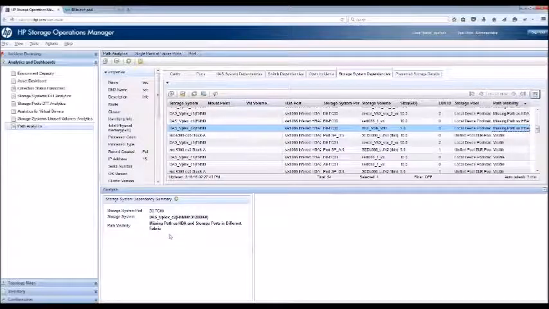So here we can say that a particular path is missing because my HBA and storage ports are in different fabrics. They have logged into different fabrics, but on the storage system side, somebody has created a host security group which says, present this LUN through this array port to a particular host port, right? So then we know that we need to look at that configuration, and if we need to change that to either the array port that's on the same fabric or on the host port that's on the same fabric, we need to update that configuration and say, okay, we need to fix that configuration, right?